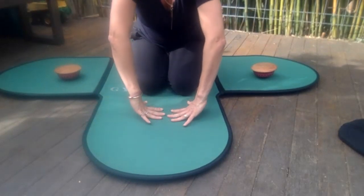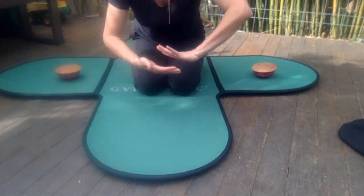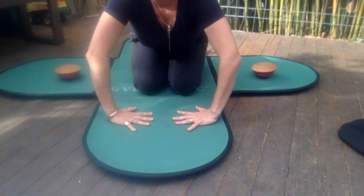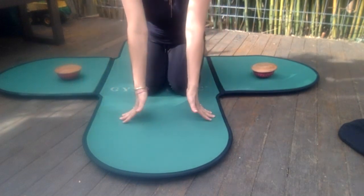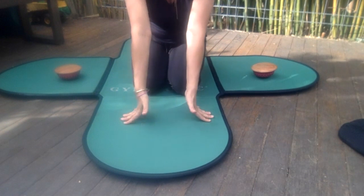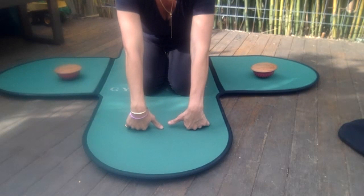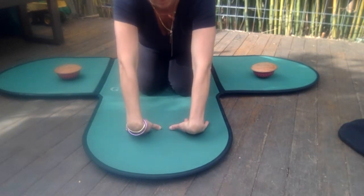So, now we're going to imagine that our hands have got rollers underneath them here, okay? So you try and roll through the fingers, roll through the heel of the hand, and then push up. Then we're going to change this way. Roll through the hand, bend the elbows a little bit if you can, and push up. Hold on, this one we're going to go this way. We're going to fold over the knuckles, and we're going to very gently push into the wrist. You don't go too far, you just go as far as you feel comfortable.